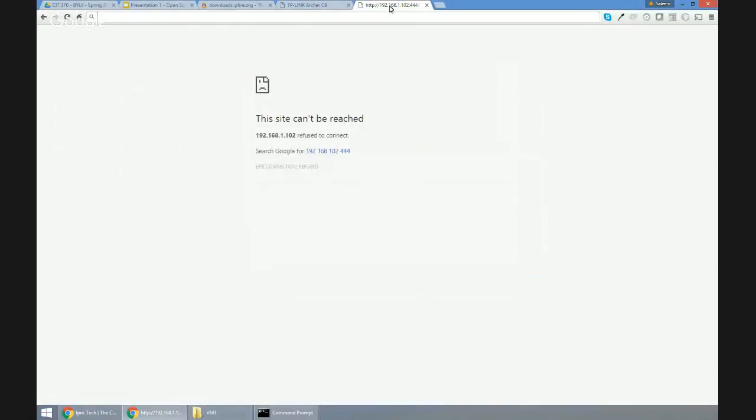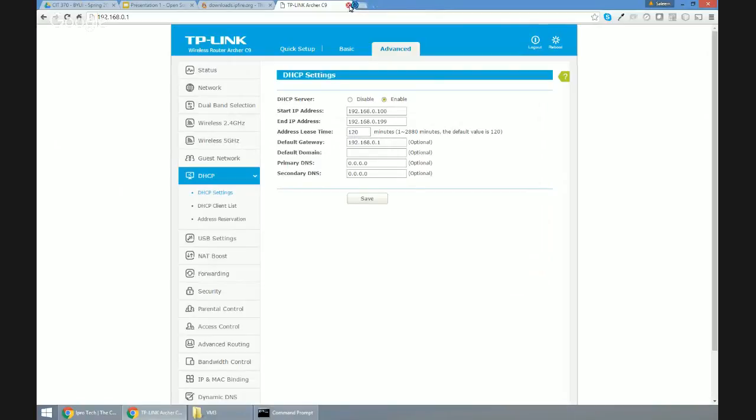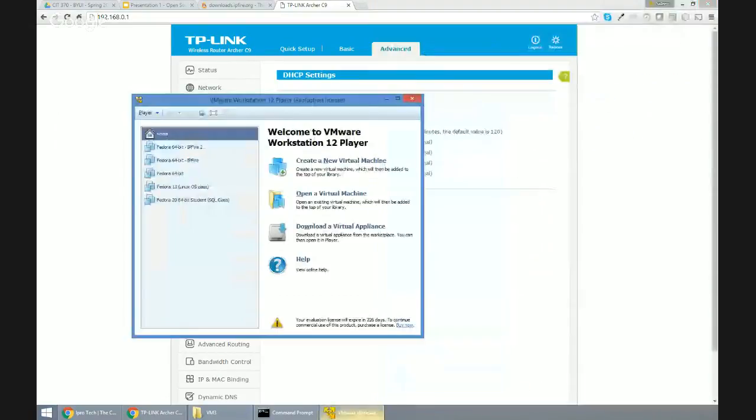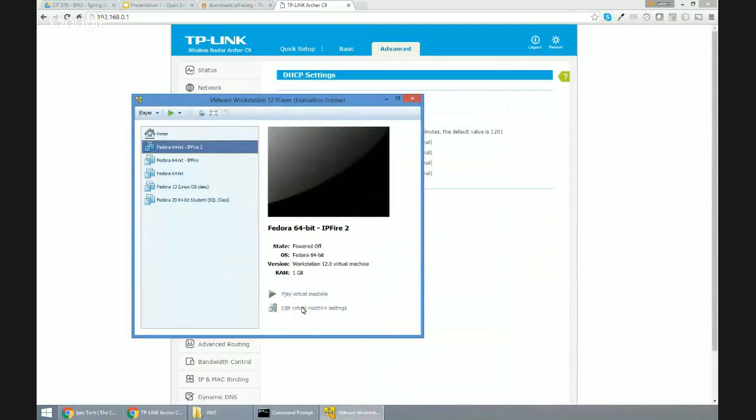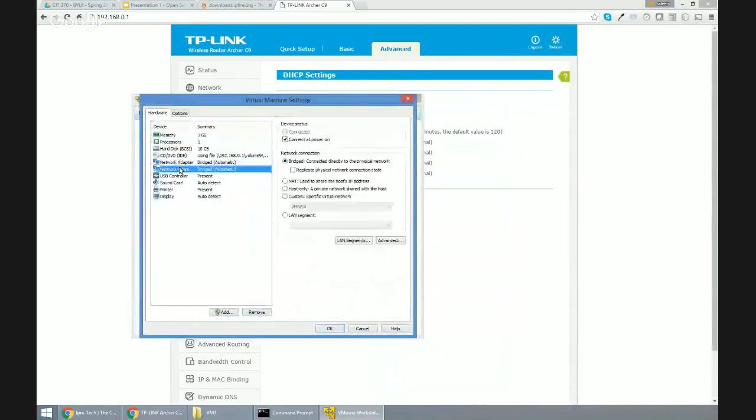That was weird. Okay, so back in VMware, we just want to tweak the network settings again on those two network adapters. So let's try doing bridged.